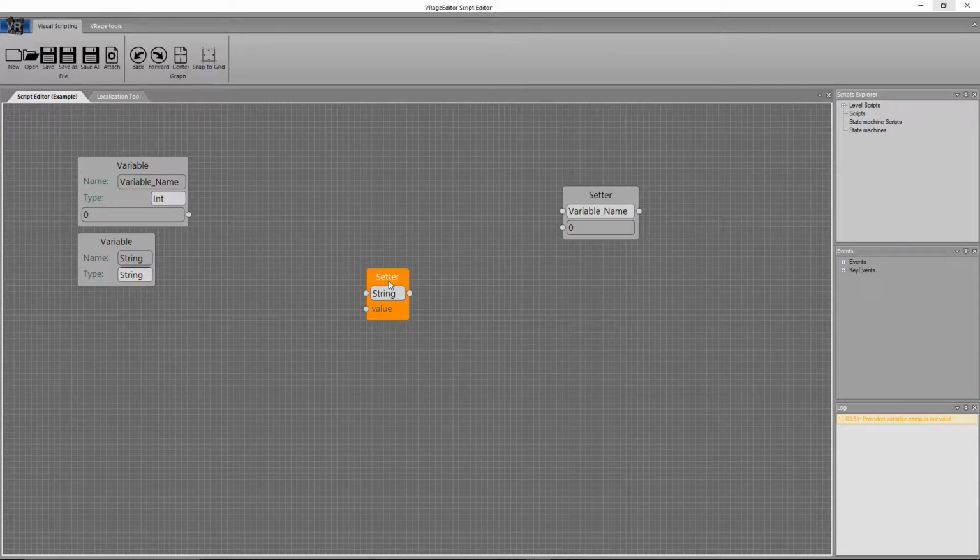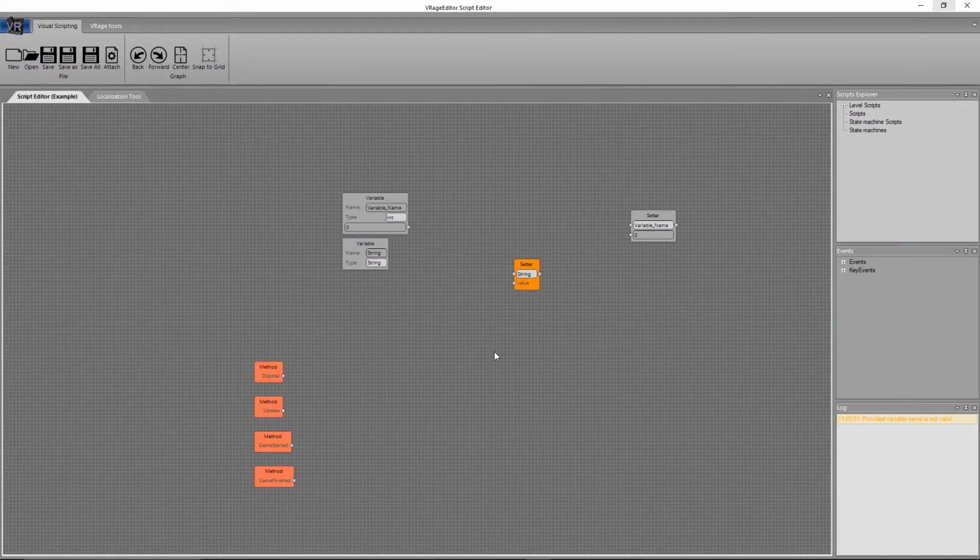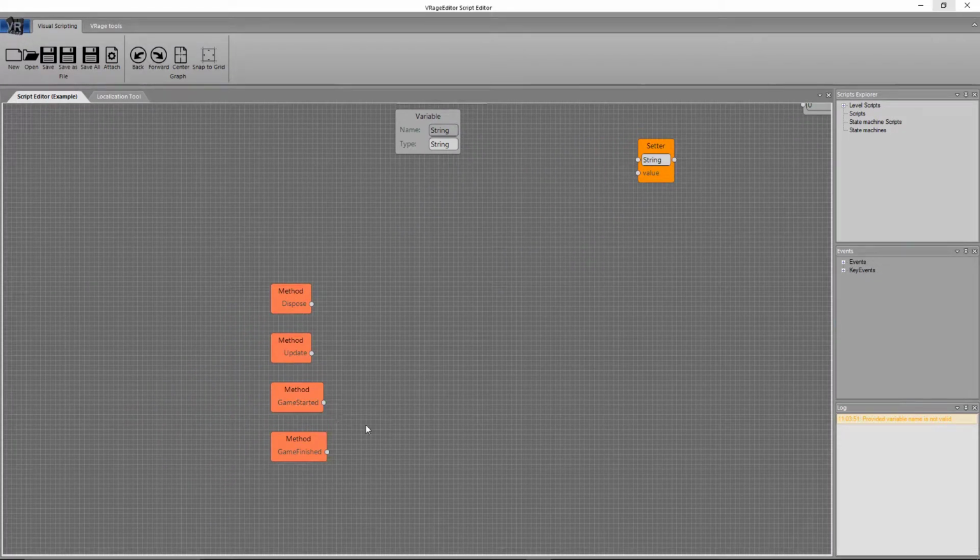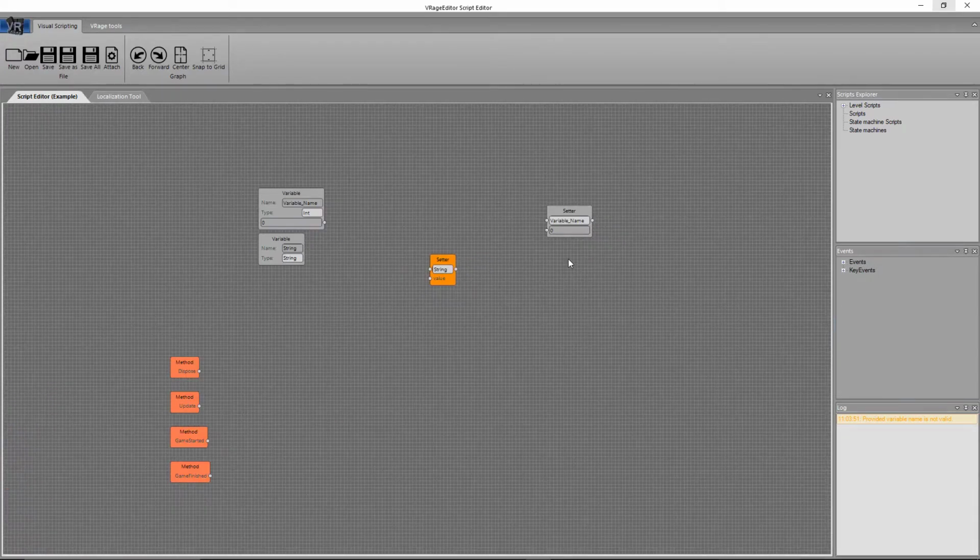And so in this case, we'd have to use a constant, or we'd have to use a string output of an arithmetic node or something else to put into that value. But then that's how you would set the value for the string. And if you need the string variable to have a set value at the beginning of your level, you would need to attach one of these plus the value to the game started method node. But that's it for that.